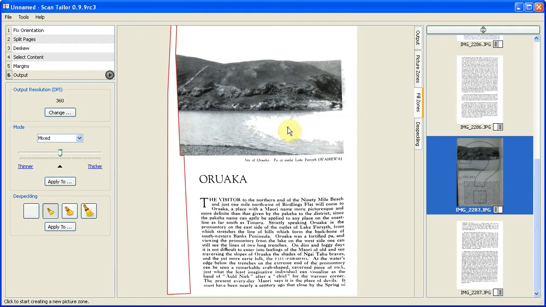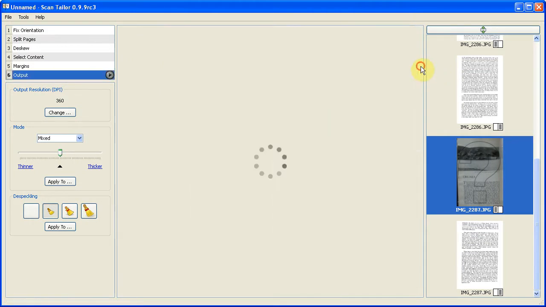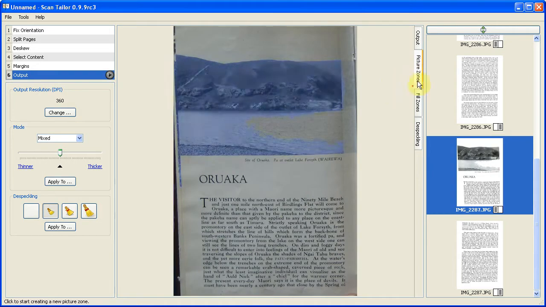Now the problem is obviously this white area and those rough edges. So the fix would be the usual one. We would start from here.